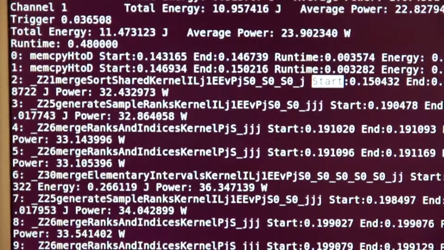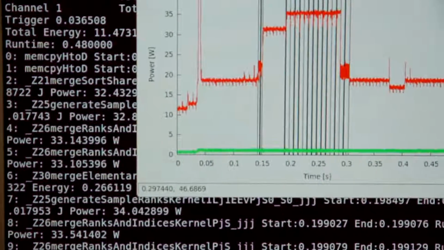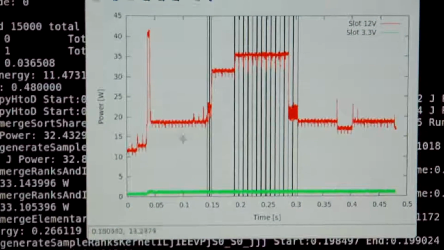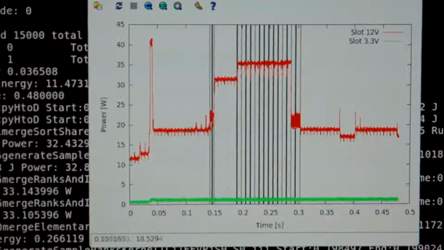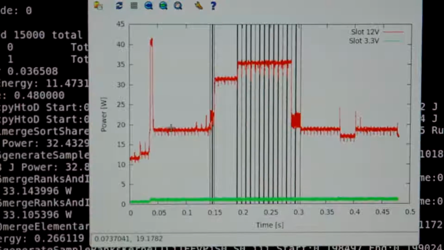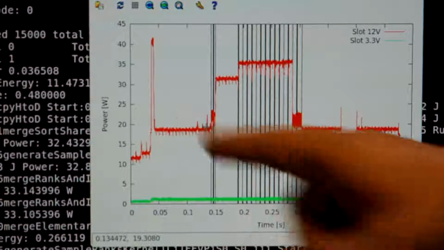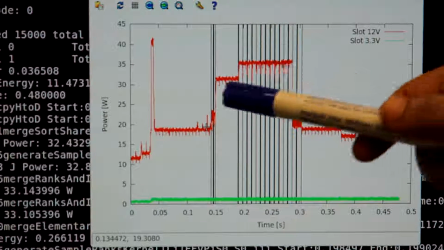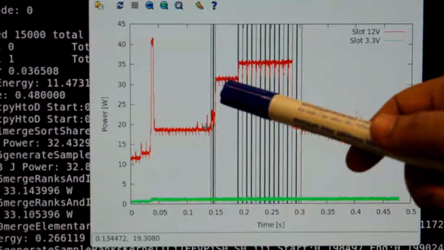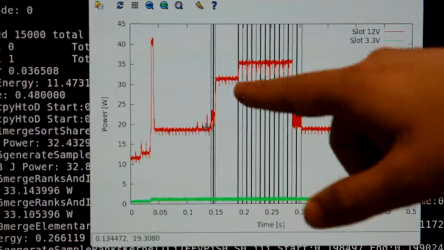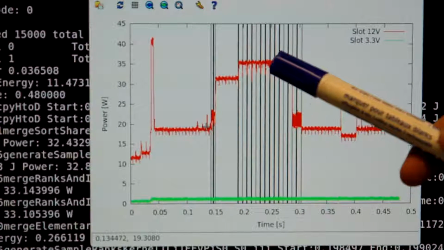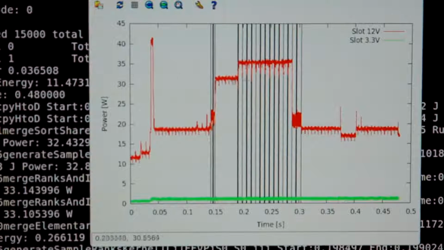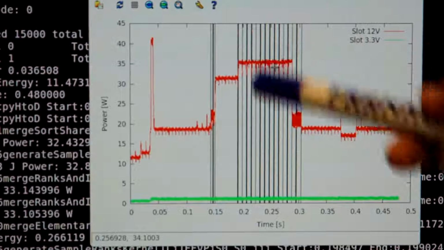And now I'll take you to the graphical output. It is easy to understand here. If you see, there are some changes in the power reported by our tool. The first one is the power that is consumed by the GPU when it starts. Then you have the two higher levels of power. The first one is, as I explained, the first kernel that is launched once, and it consumes around 31 watt of power, and the higher level is around 34 watt of power, which is consumed by the two other kernels in the merge sort.